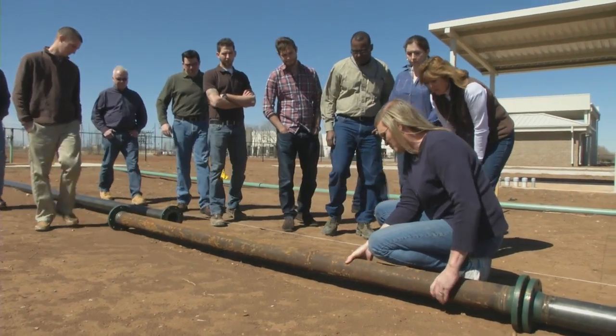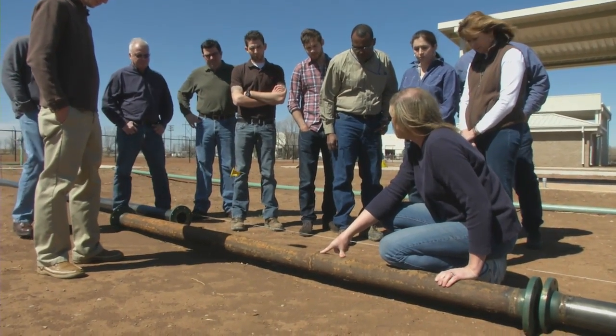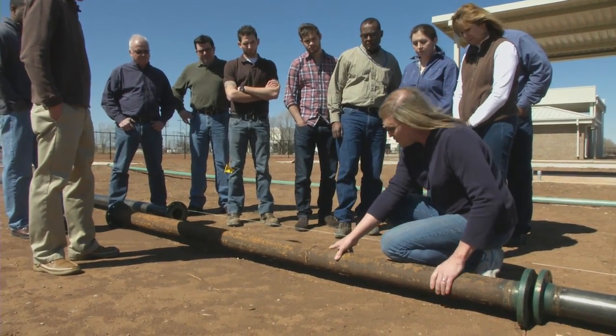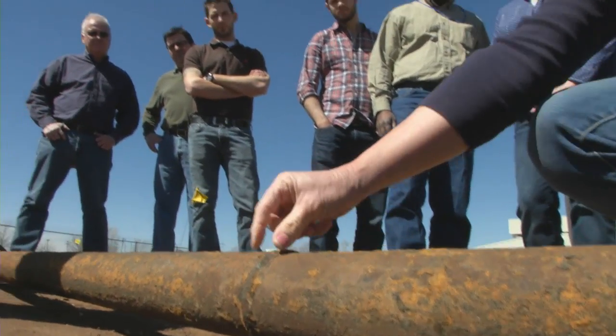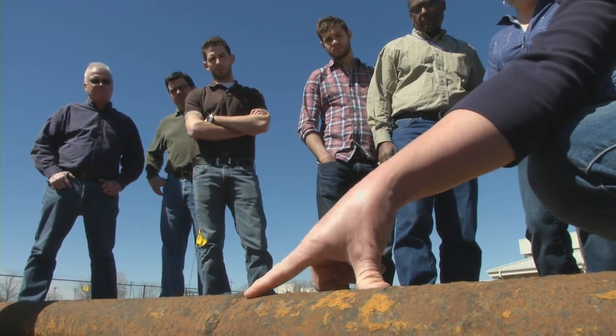You can see on this one where they put it together — this was an old acetylene weld. We talked about acetylene welding and you use the oxyacetylene out in the shop. You can see where it's not very uniform and it's not very even. And then when you come around here, it gets a lot wider and it's got some corrosion loss on it.